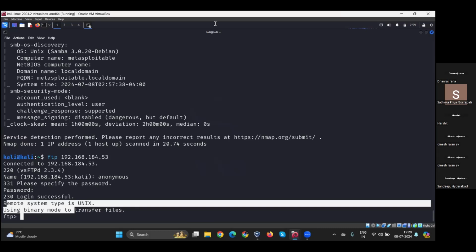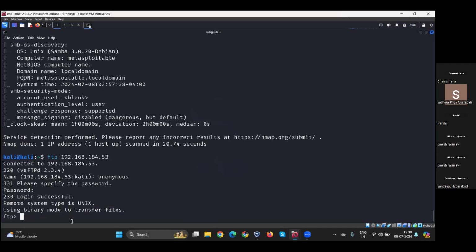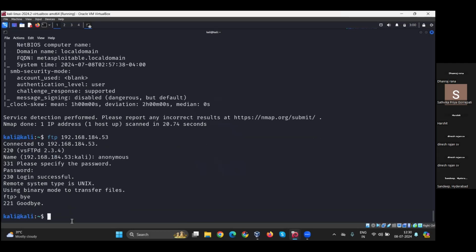So that is how to find vulnerabilities and how to exploit them. If you want to exit from here, you can just type bye. That's it. So this is the aggressive mode. With this aggressive mode, you will get structured data. One more thing, you can customize the Kali Linux commands however you wish. Later I'll show you how to customize all those things.